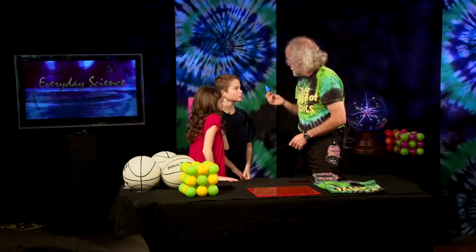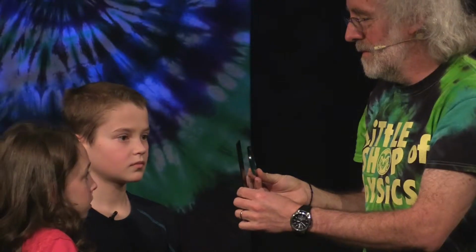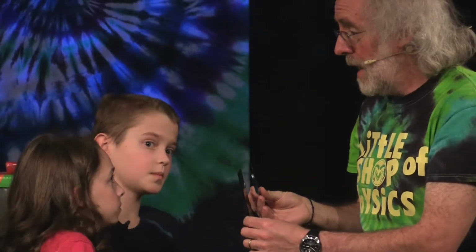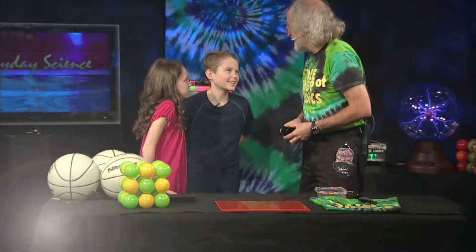So this stops 95% of the energy, even though it looks like, from our point of view, that this one would let it through. It does. It lets through just the visible light, but there's more to the rainbow than meets the eye, I think I would say. Awesome.